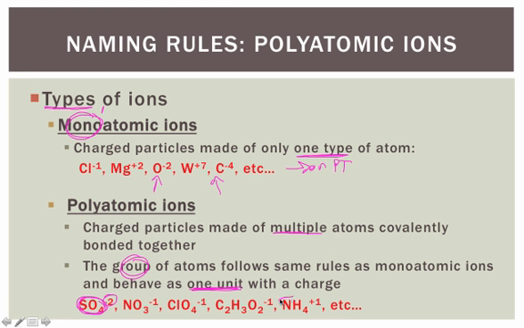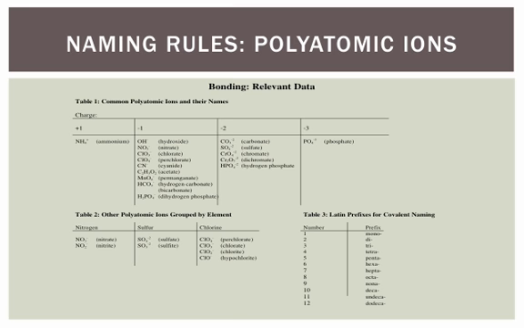Likewise, we've got this one over here, NH4 with a charge of +1. It's made of 1 nitrogen and 4 hydrogens, but it still behaves as one group, one thing, and that one thing has a charge of +1, just like the ions we had from up here. We don't have one with a charge of +1 up there, but it's going to behave very similarly. The important thing to note is that polyatomic ions look different, but they behave in exactly the same way. You are responsible for being able to work with these polyatomic ions, but you are not responsible for knowing them.